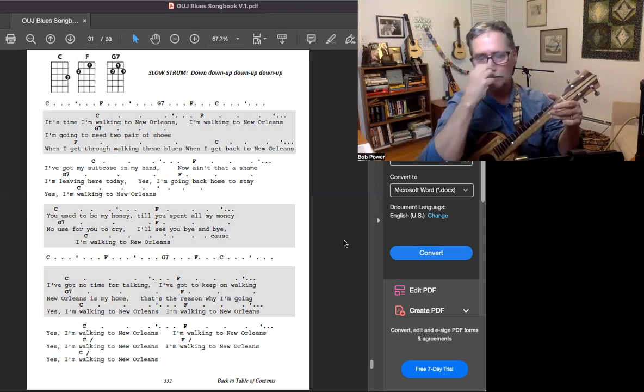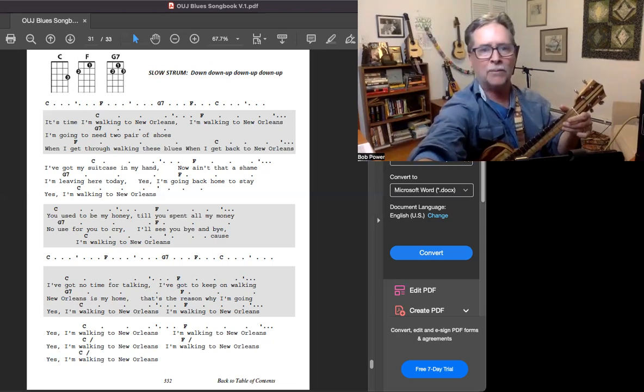So that's a triplet strum. Anybody have any questions?